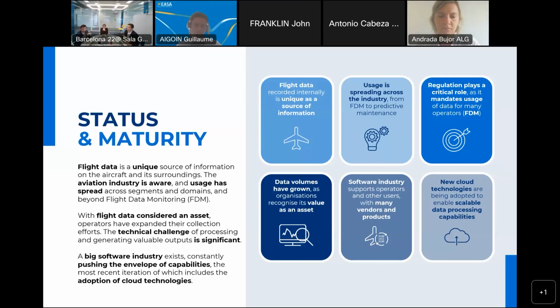Of course, the baseline use of FDM data remains under the FDM premise, which is the regulatory baseline, let's say, mandatory for most commercial operators, those with aircraft above 27 tons. But nonetheless, the regulation, as Guillaume has pointed out before, is progressively contemplating the use of FDM outside the FDM premise. For instance, in the context of contextualization of scenarios for the evidence-based training premise, FDM is recognized as an important inner loop data source, or also as an important source for developing advanced models for individual fleet schemes, for risk reduction initiatives. So what's the technical challenge ahead?